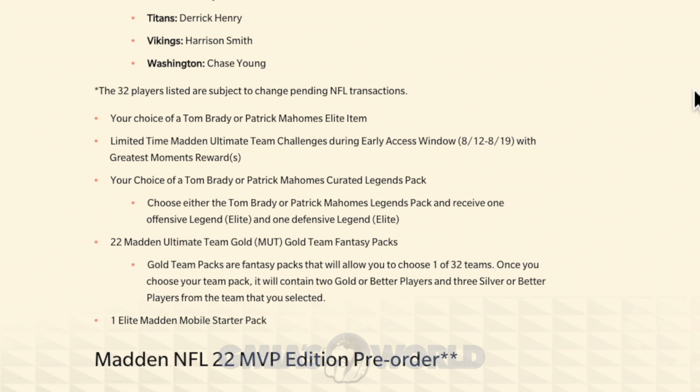All right, the limited time Madden Ultimate Team challenges during early EA Access, you get that with EA Play if you're an EA Play customer. Okay, your choice of a Tom Brady or a Patrick Mahomes curated Legends pack, that's also pretty cool. With the way that everything is, 22 Madden Ultimate Team Gold Fantasy Packs, you can go ahead and do that as well if it's something that you would like to do.